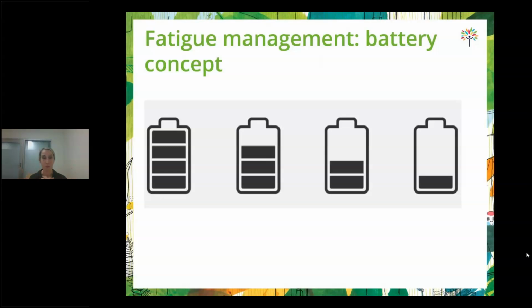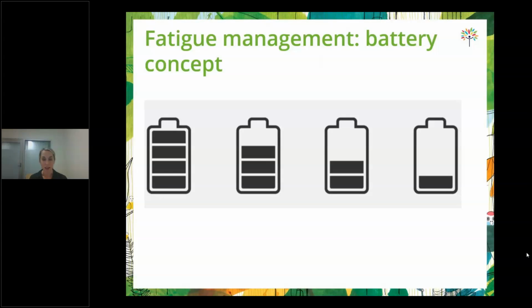So for example, if you're getting up and spending a couple of hours on your phone watching videos, going on social media, sending messages, emails, using it constantly, it's going to drain much more quickly than if we did little bits of activity throughout the day. It's more likely to last for the full day. And that's the general concept that we really try to apply to fatigue management strategies.